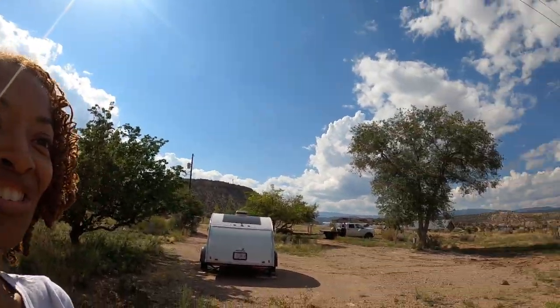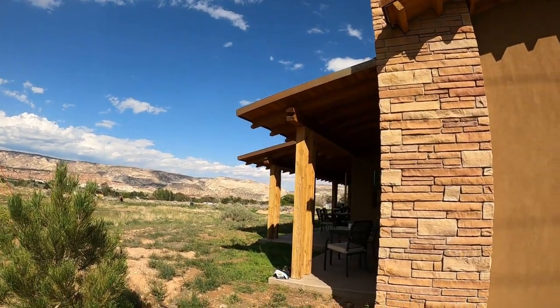Made it to our lodge. It took a lot longer than 4 hours because we stopped and took pictures and just looked at everything that we could in awe, because it is just so beautiful. So we are out here in the middle of some mountains and we're staying in a lodge, and I'm just looking around the area and it's just mountains everywhere, and this is the back of the place. So we are here just to get away, go to a place that's nice and quiet, and just spend a little time relaxing. So I want to go inside and show you what the lodge looks like.